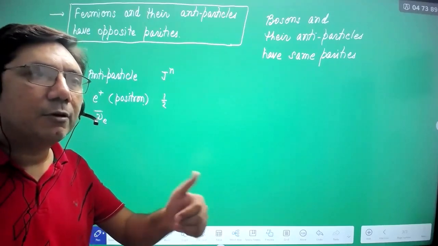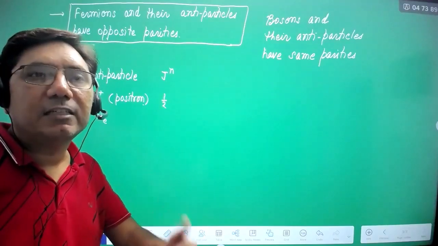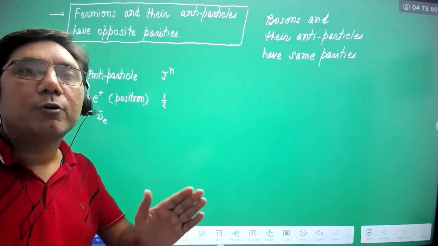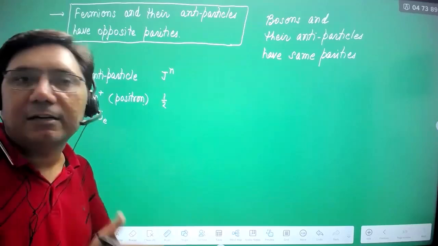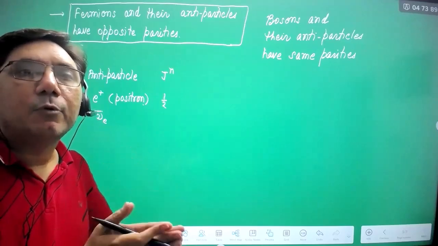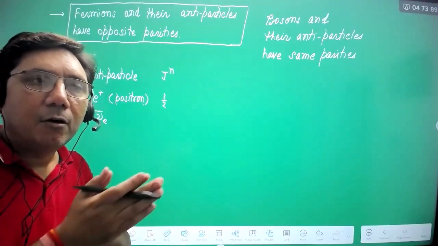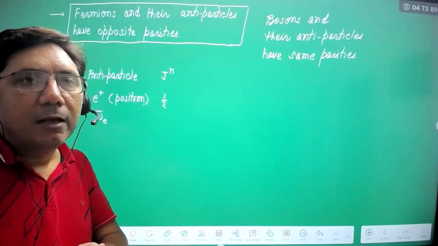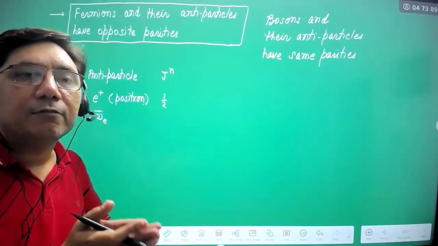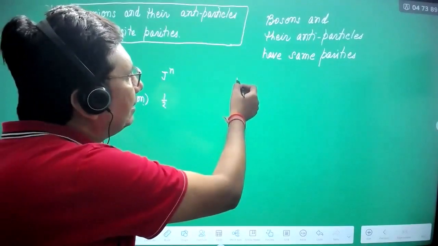Electrons can have up spin or down spin. Up spin orientation means the Z component of the spin is parallel to the applied field. So basically, spin can have two possible orientations with respect to the applied field. One is called up orientation, up spin. Another will be down orientation, or anti-parallel spin. Up orientation or parallel orientation means the Z component of the spin is parallel to the field. But spin is half. Remember this.